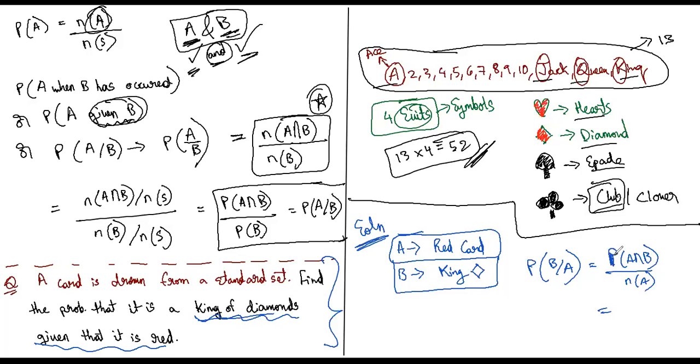अच्छा, ठीक है. Sorry, I have to write properly. What is the probability that you are getting a king of diamond and red? So if it is a king of diamond, then already it is red ना. समझिए आप लोग, बहुत important है. This king of diamond is a subset of being red. How many of you noticed this? Can I tell that this is a subset of set A? King of diamond, it is red already. है ना? Yes, sir. ठीक है. तो अभी आप लोग बताएं, what is P of A and B?